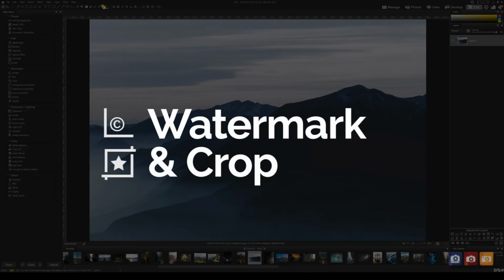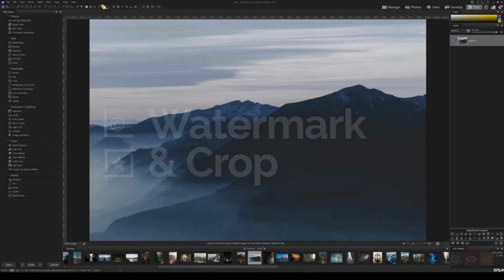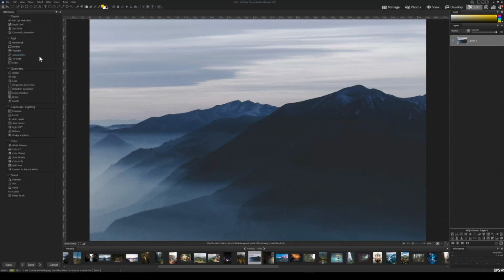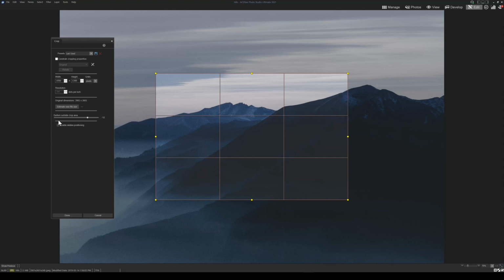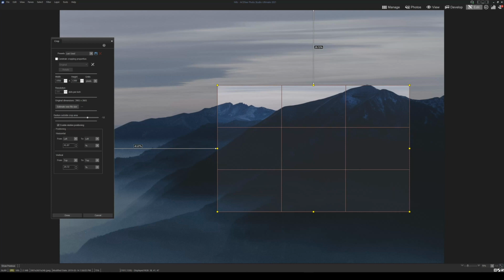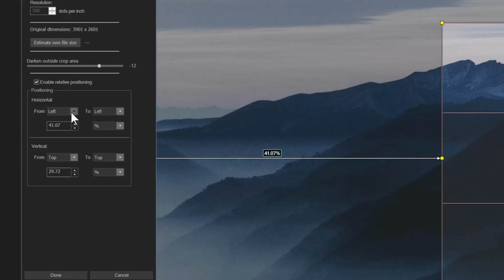Watermark and crop tools. Enable relative positioning within cropping to have better control over your presets. Position your crop from a specific pixel or percentage value, and which direction the position should be applied. Here I have, from the left, 20% and 25% from the top.